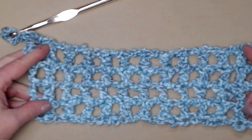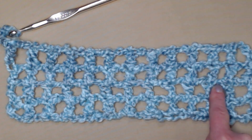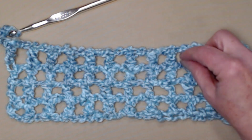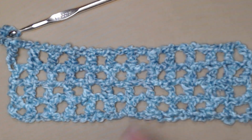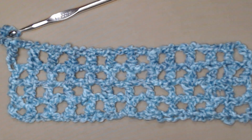And so what you're going to do is continue to repeat row 2 for 80 more rows. I know that seems like a lot of rows, so measure as you go, and make it the length that you want. If you want it shorter, do fewer rows. If you want it longer, do more, because 1 row equals approximately 1 inch, and that will make it 84 rows long.